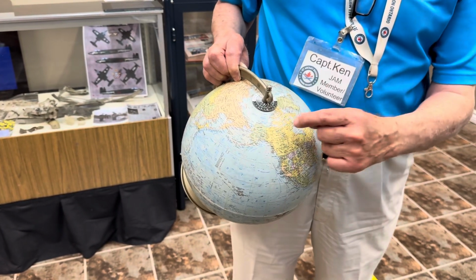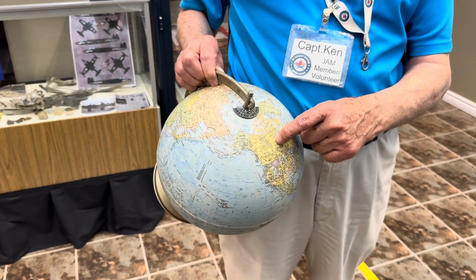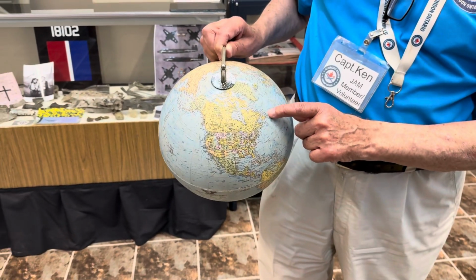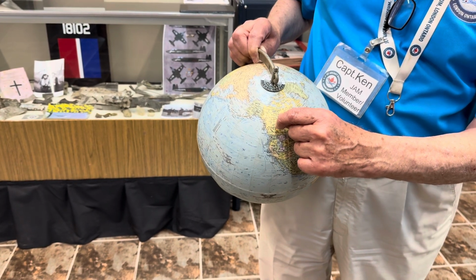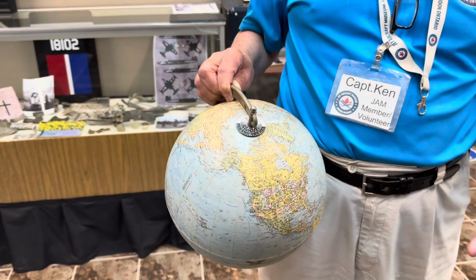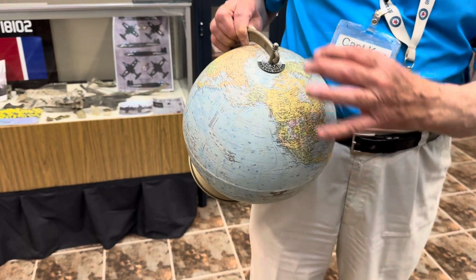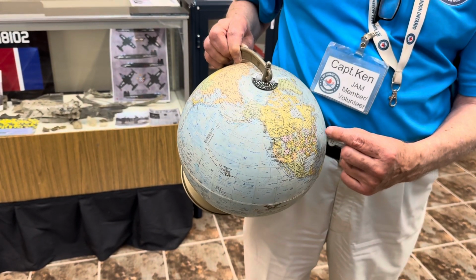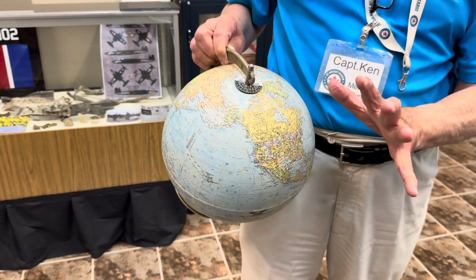The point being that up here, there's no infrastructure to support fighters. The runways are too short and they're made of gravel and that kind of stuff. So this is just a warning line. But then the Americans and us together built a whole bunch of radar sites all the way across southern Canada. There's one near Sudbury, two or three in Saskatchewan, Vancouver Island, and so on. And these ones are all linked together by communications. And should they get the warning, and now the bad guys arrive, when they see them on the radars down here, they'll tell the fighters to go up and deal with them. Does that all make sense?